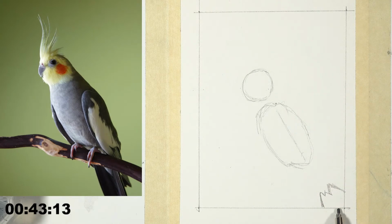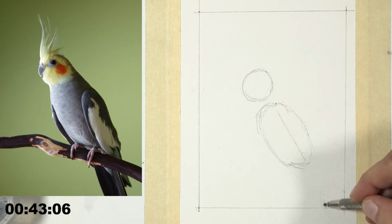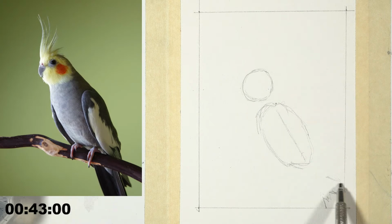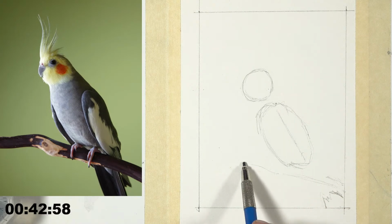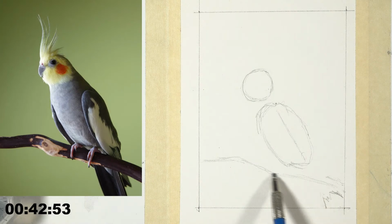All right, I went ahead and took a look at the empty space, or the negative shape. It may be a little bit large right now, but I'm just trying to capture a little bit of the bird and the stick and their relationship together, and figure out about where that stick's going to go through here. Or perch, I guess, it's being used as a perch.